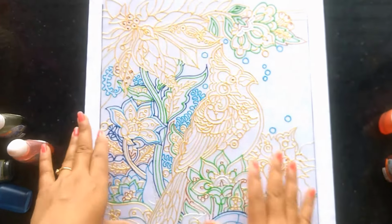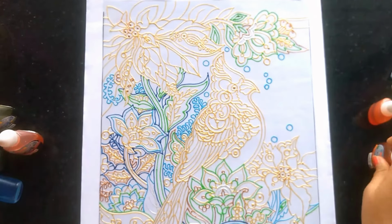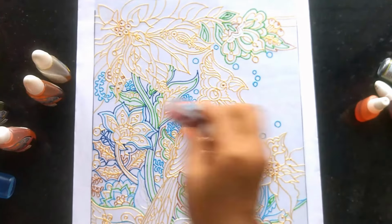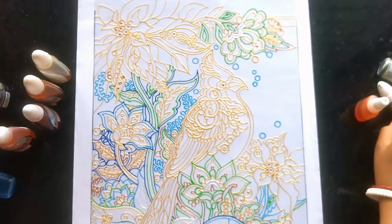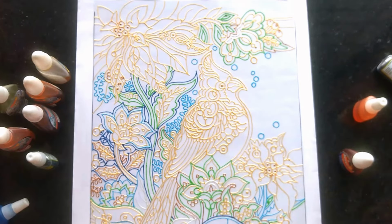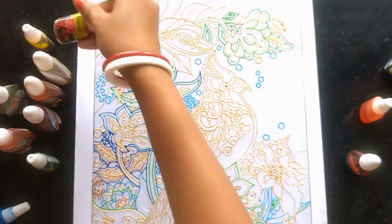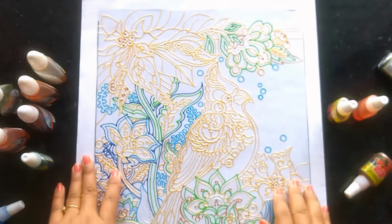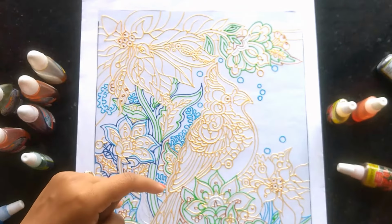Okay, we are going to start from a corner first. We'll be using orange, yellow, red, somewhere there is green and olive green. Okay, if yellow is needed, and this is one more orange. We'll start from the top part and we'll also require some brown.